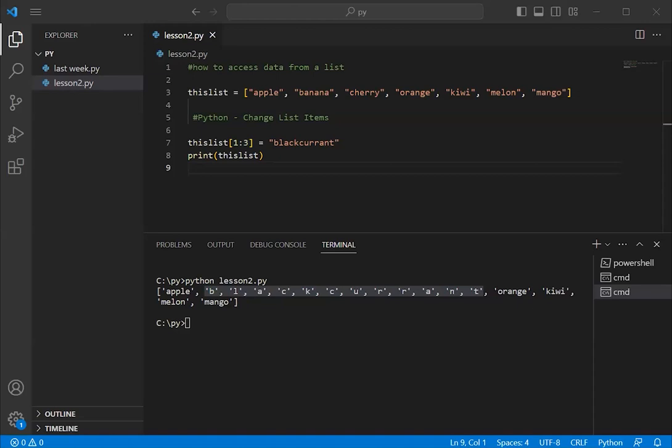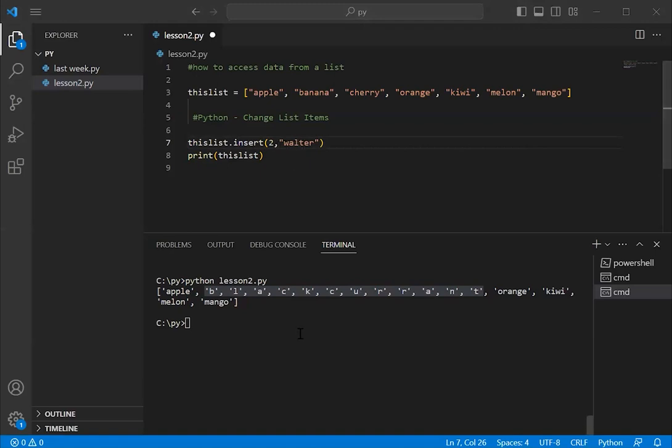Now, apart from accessing a particular field and changing it, we can also use another function called insert. So I can say this list dot insert. Now insert, where do I want to insert the value? And then what do I want to insert? So this means that at index 2, put Walter there.